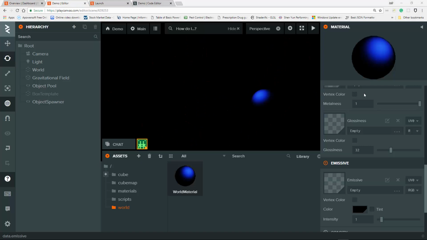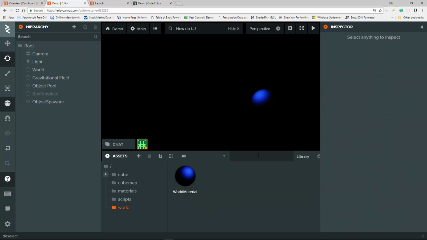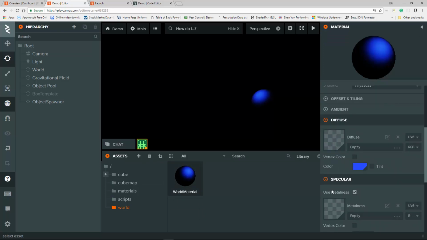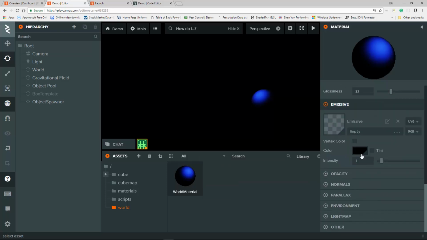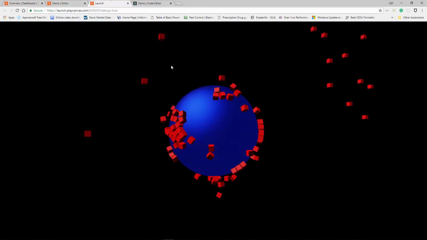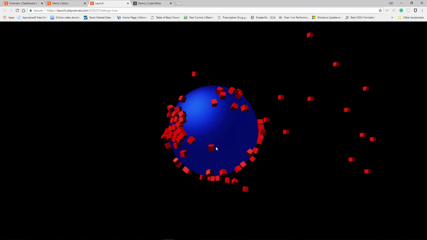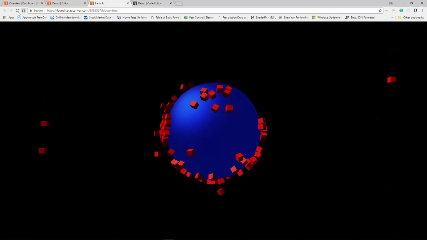So one thing we can do in lieu of adding another light is add some emissiveness, which is sort of like emanating light. If you go to the material and open up this emissive component here, we pick a similar color blue and give it a little bit more of a glow, so you can see the glow a little bit better from different directions. So that's just a trick. Okay, so we're almost there.